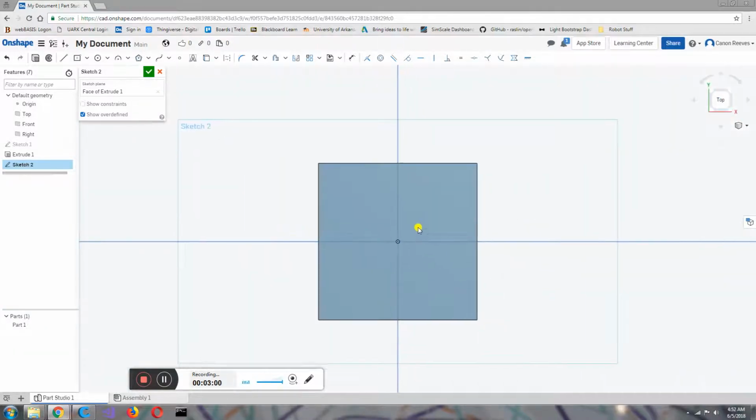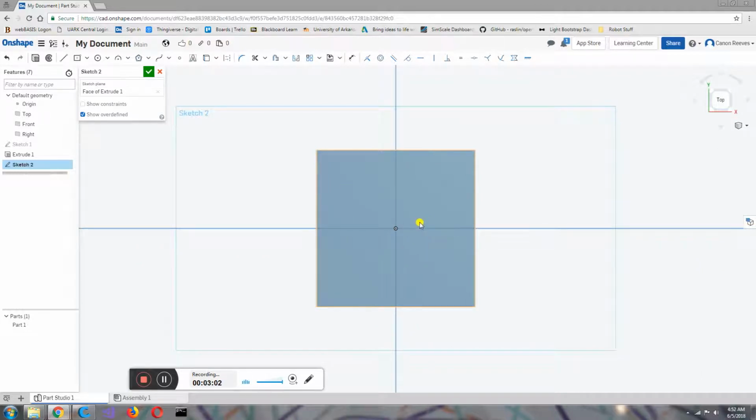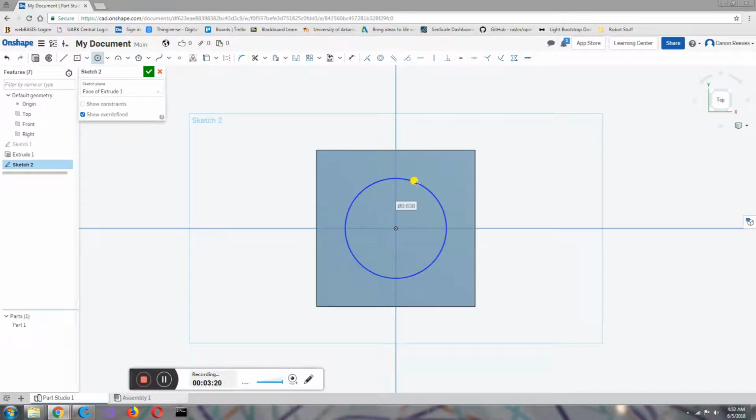So now I'm looking at the top of my rectangle and I want to put a hole through the middle. I thought I was going to do a square, but I think I want to do a circle now that I think of it. I'm going to left click on the center point circle, click the middle, and then I can pull this out as long as I want. I'm going to click it, and then I'm going to hit the circle again, so now it's in drag mode. And as you can see, I can still move this around.